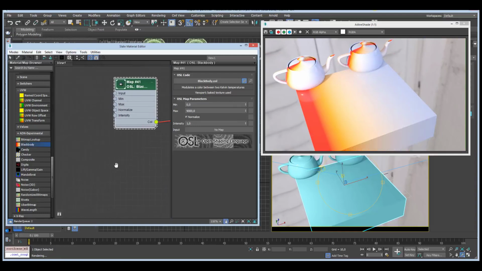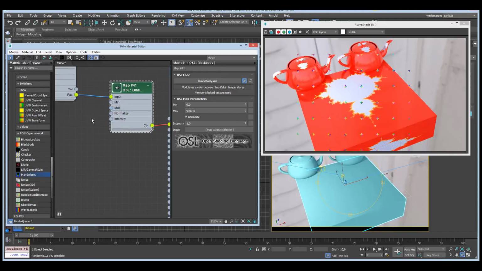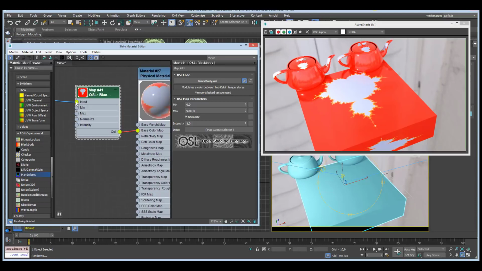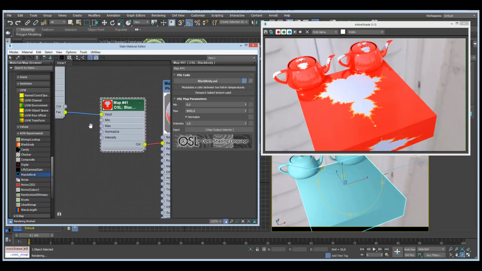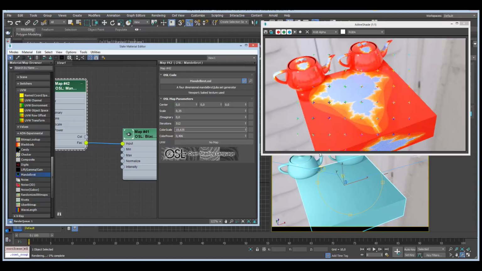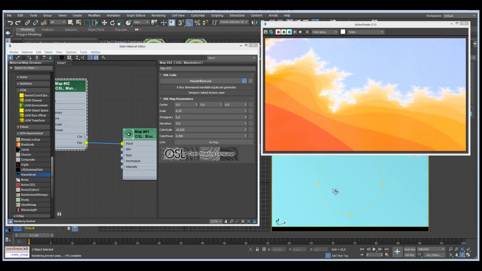If we feed it with something slightly more interesting, let's just, for the hell of it, throw in the Mandelbrot shader here as feeding it with that. And let me tweak the output of that a little bit. Let me see, one second. More iterations are always good. There we go. Now we have a little fiery Mandelbrot set.